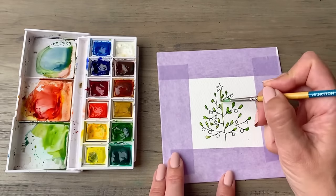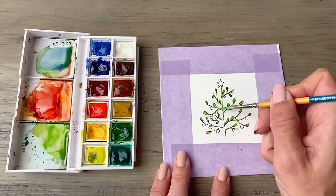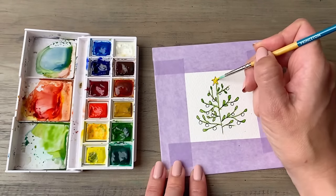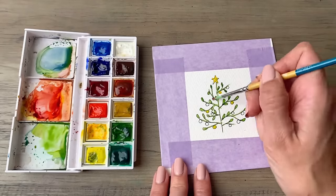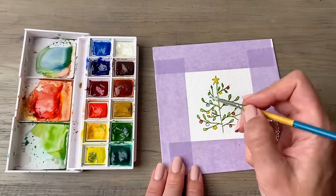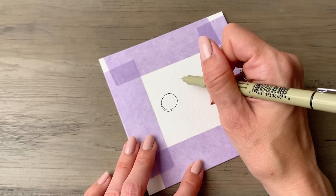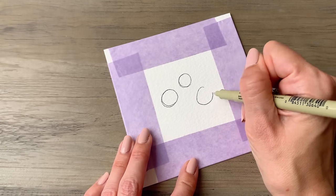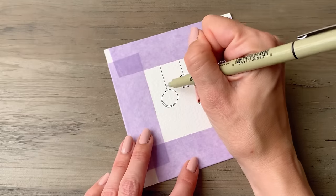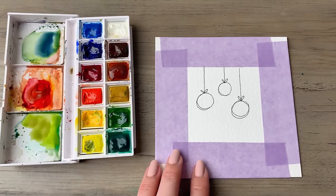Right here, I'm going through and placing down all the green. You may want to use a dryer or let your paints air dry in between each of the colors so that the colors aren't running together, especially when you bring in lighter colors like the yellow. Fill out those Christmas ornaments, give it a little splatter. And then we'll go on to this design, which is three Christmas bulbs — three ornaments — and we're going to put little ties on each one and then make them all slightly different colors.